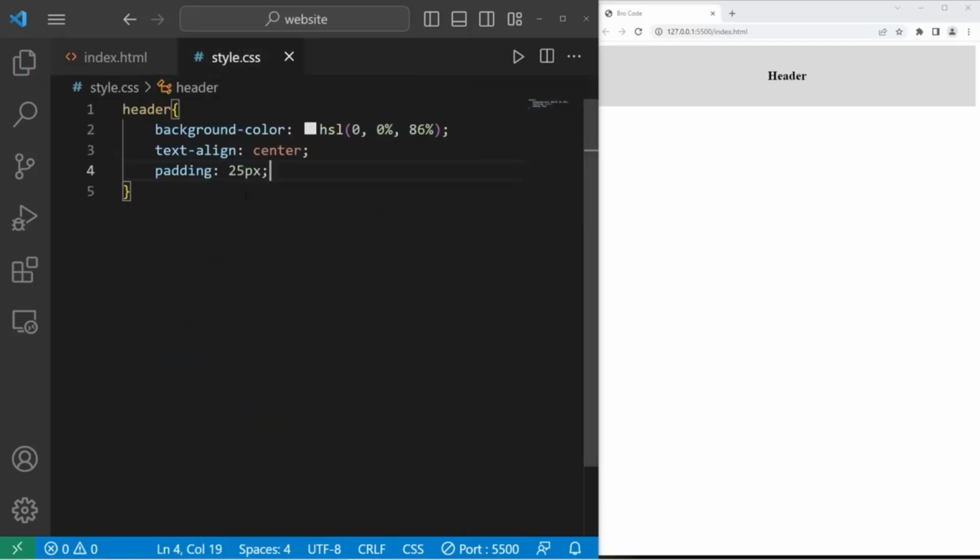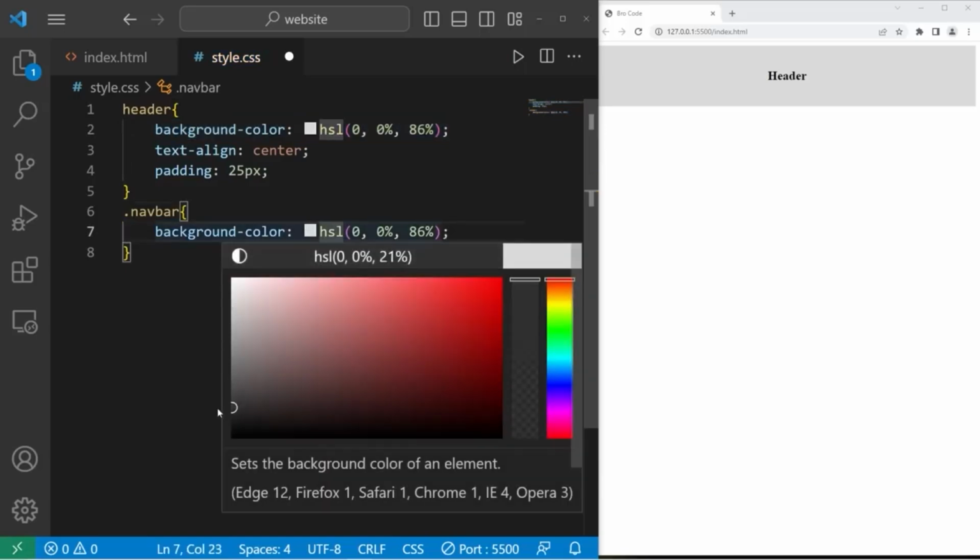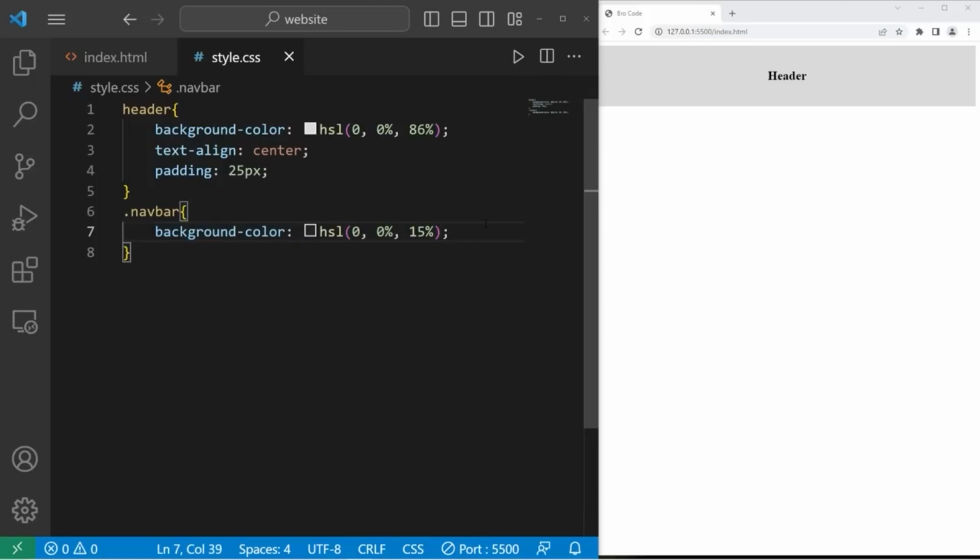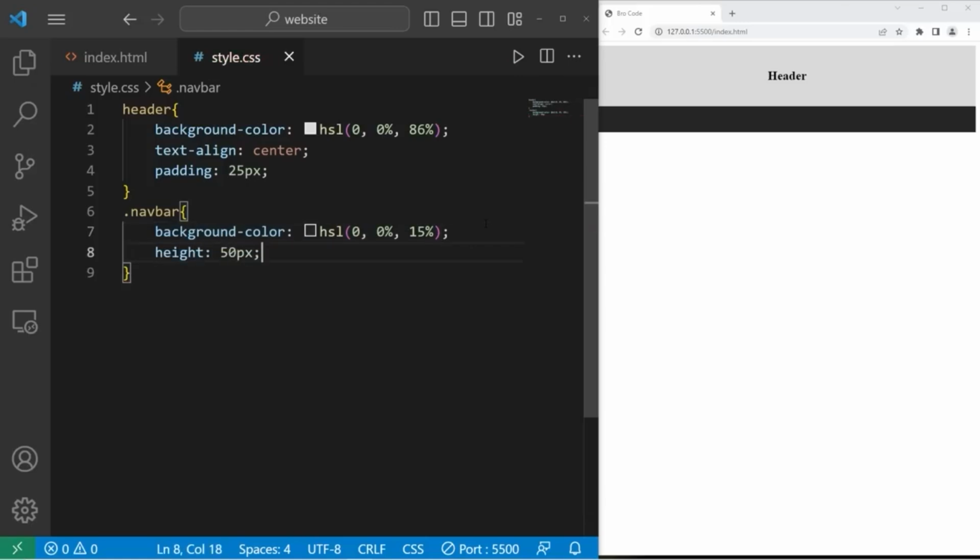Let's go to our CSS style sheet. I will select our navbar class, then change the background color. Let's go with the darker color. I'll add some height. Height 50 pixels. And that should be good. We're just allocating some space. We're not creating a full navigation bar.